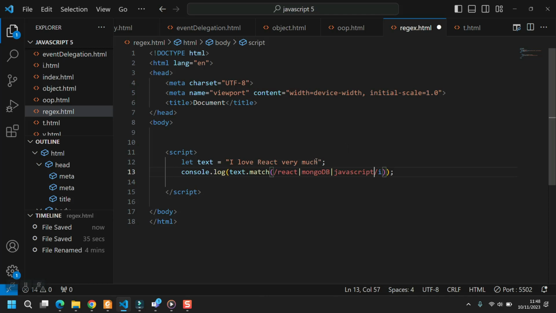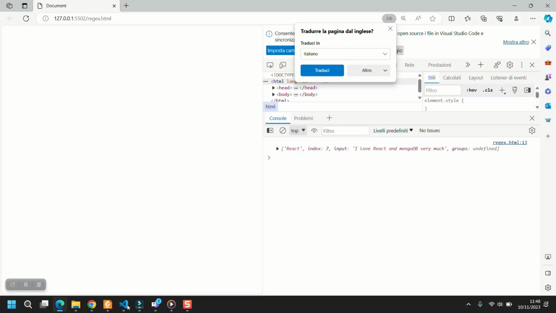Now let's see. I love React and MongoDB very much, just to show what will happen. It's still okay.